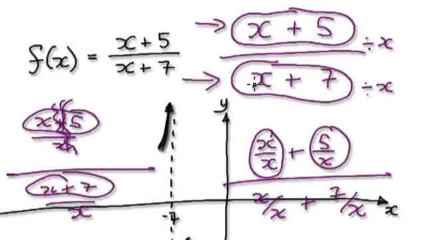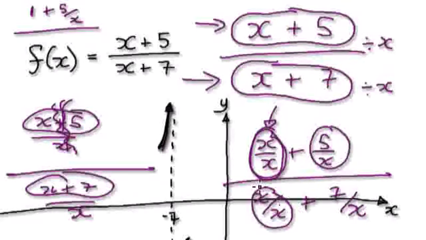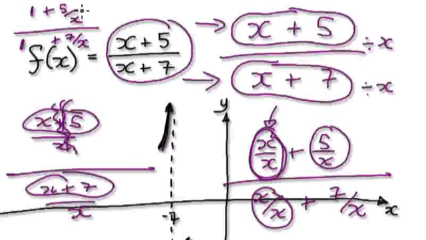This is just a trick that we use to find out what happens when x gets really big. Now this here becomes 1. This bit here, x divided by x, will become 1, and then plus 5 over x, and at the bottom this thing here will become 1, and then plus 7 over x. So we are just translating this thing here into this thing here.